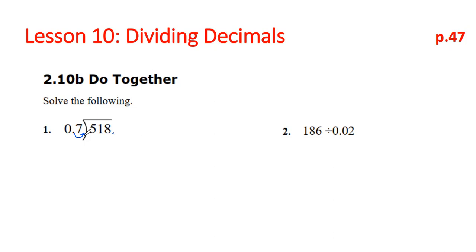And the 518 will also need to move to the right 1 decimal place, and that requires us to add a 0. At this point, you can either scribble out the 0 in front of the 7, or you can rewrite 7 into 5,180, which will give us the same answer as 518 divided by 0.7. Remember here, by moving 1 decimal place, we've in essence multiplied that 0.7 by 10, and we've also multiplied 518 by 10. So we've just changed the numbers, but the result will be the same.